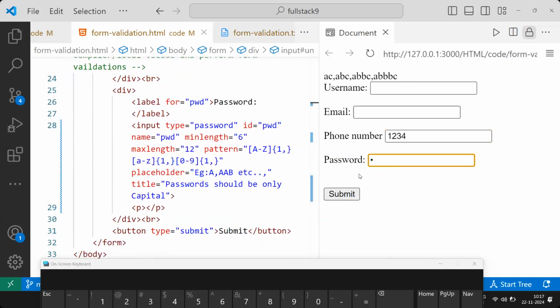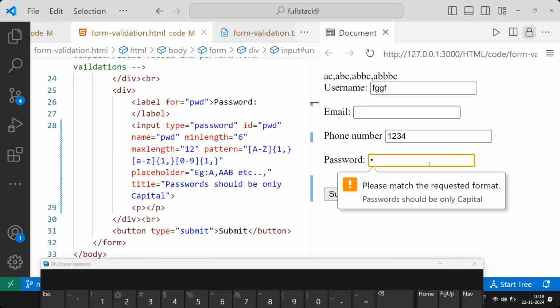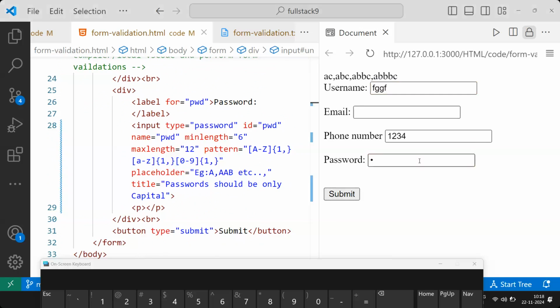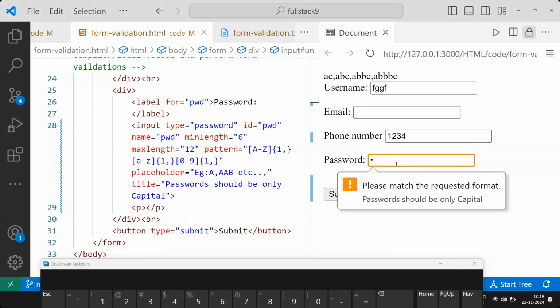Capital A. Required, na, something. Now, password should be only in capital. I give capital only, na. I think I give small. Oh, sorry.